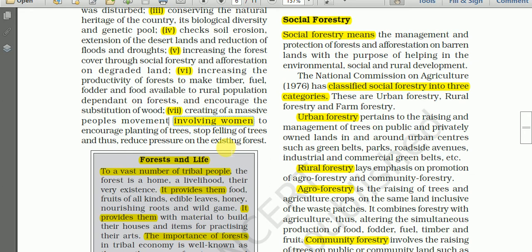So why should women be involved in the conservation process? Any idea? To encourage planting of trees, to stop felling and cutting of trees, and thus reduce pressure on the existing forest. So why should women be involved in the conservation of forests? Do you have any idea?